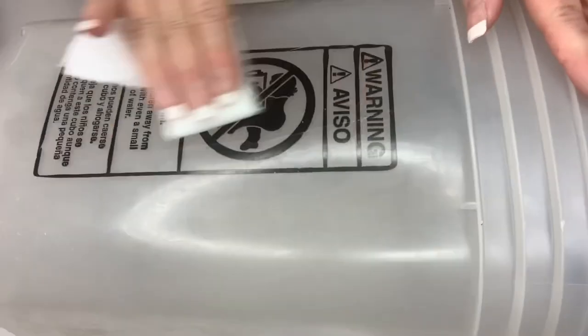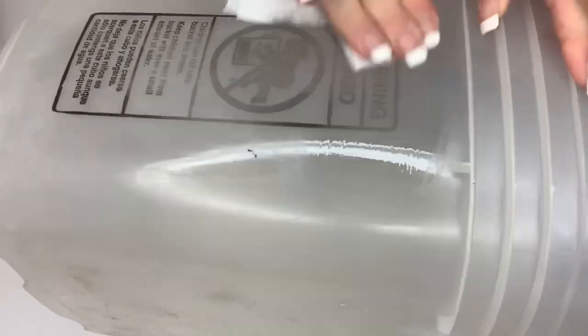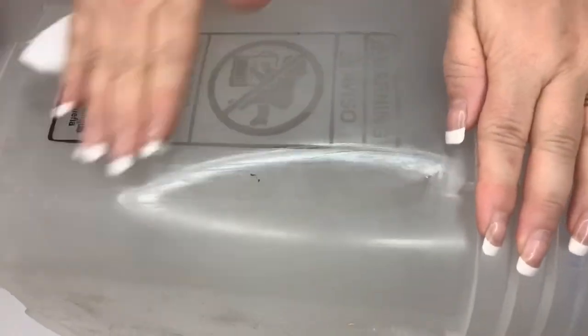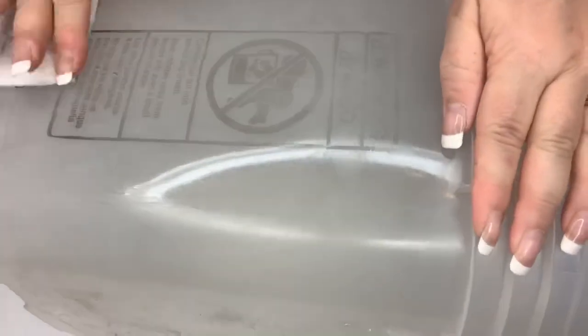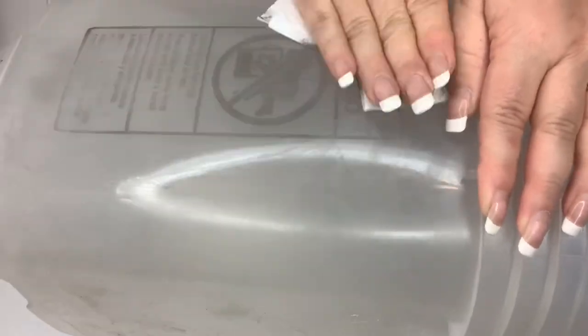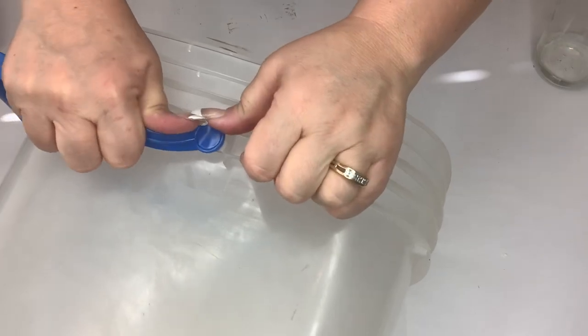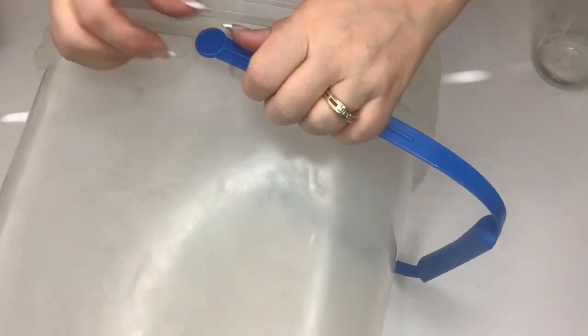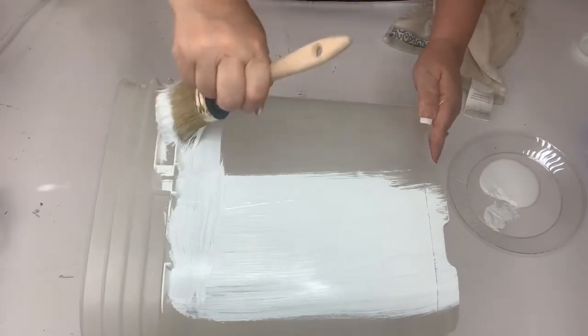And so the first thing I'm going to do is take my acetone and get as much of the ink off of the label that's on the side of the bucket as much as I can. And it probably won't show through the chalk paint, but just in case, I just didn't want it to show through at all. So then I'm going to take my handle and just pop it out of the two side grooves of the bucket. And then I'm going to start painting it with my white chalk paint.